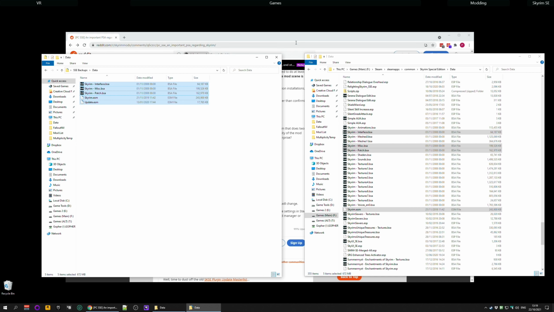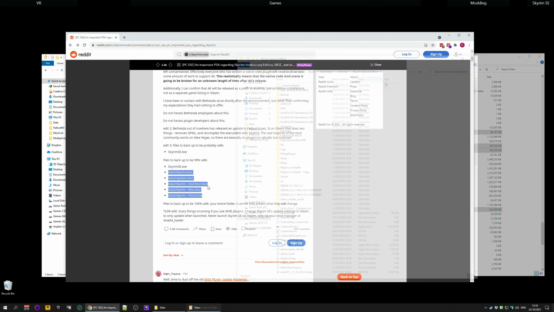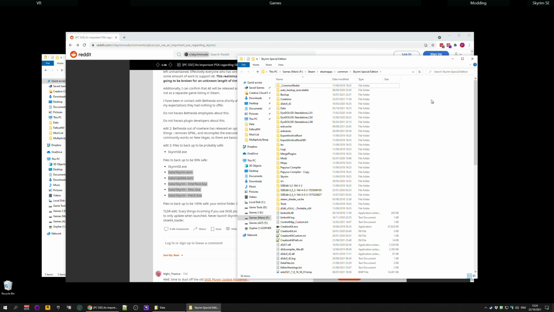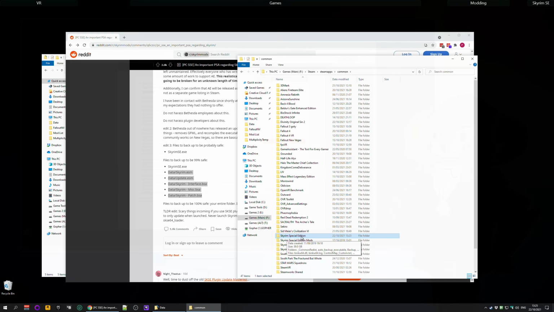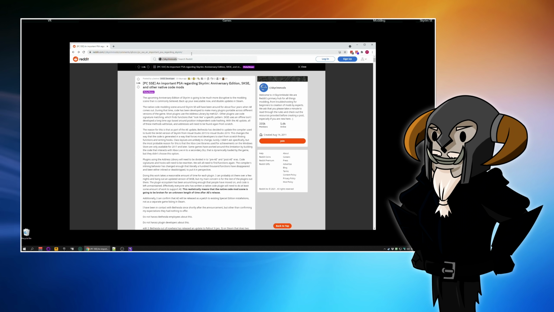This will give you what he calls like 99% safety. But if you want to be absolutely 100% safe, you could just back up the entire Skyrim Special Edition folder. Obviously, that's going to be fairly large if you're running a lot of mods. It's going to be completely up to you. Depends on your hard drive situation. Now, of course, preventing the update will make sure that your mods continue to work, but of course you don't get the new stuff. Obviously, if you don't get the update, you're not getting the new stuff. That's the trade-off you're going to have to make.